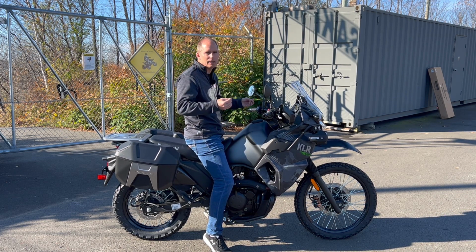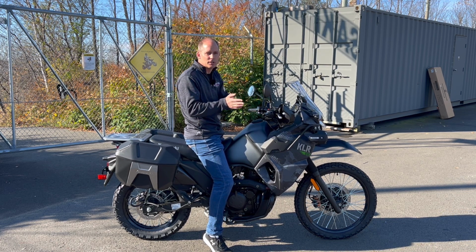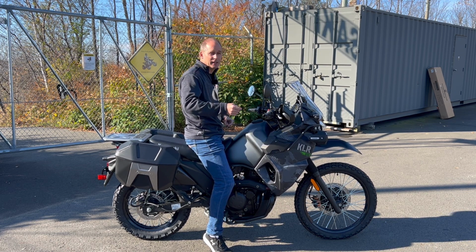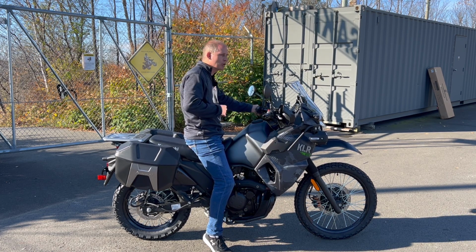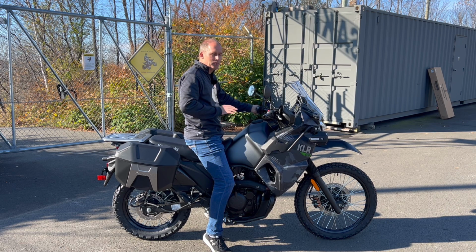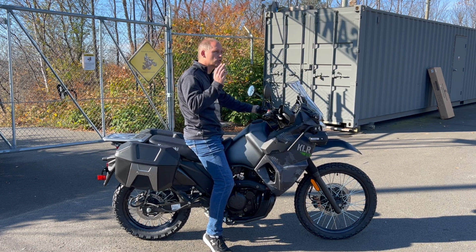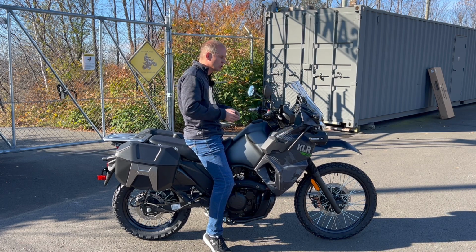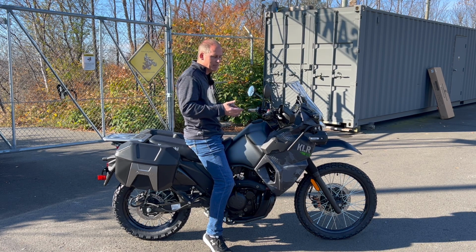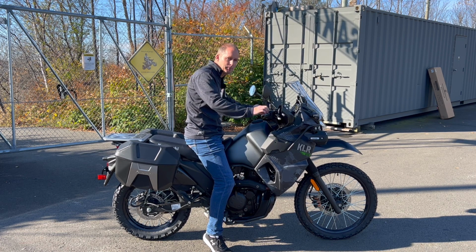If you dream of going on adventures, of taking the back roads and then taking off to the dirt road and the gravel road and then taking off to the trail, this is a bike that can do that. If you dream of going a long ways purely on interstate, there are better bikes in the lineup. The Versys 1000 would be a great long interstate major highway kind of bike. It's got cruise control. It's got a little bit better highway capable engine at high speeds. This one doesn't have cruise control, but it's capable of doing that.